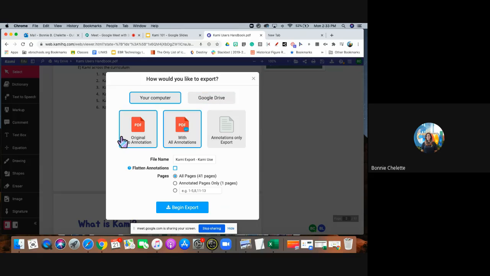But if I've edited this document a whole lot, but I don't want to share all that, I can choose whether I want to include my edits or not as well. I've got my file name, and you might have questions where it says Flatten Annotations. That's kind of the weirdest thing we're going to talk about today. When I say flatten, they mean you add it to the document. So if I save my annotations and flatten them, they would stay there. They would become the document. They'd be part of the document.